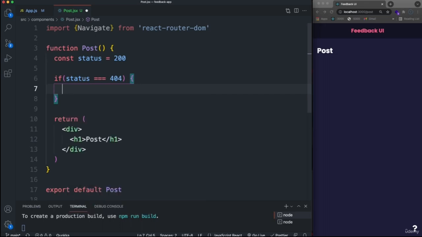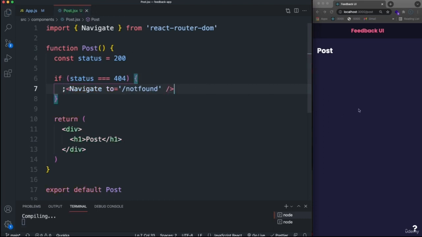So in here, we'll use our navigate component, which takes in 2, and then wherever we want to navigate to. So you might have a not found page. I know we don't, but we'll just put it anyway. All right, and that's it. So if I save this, nothing's going to happen. But if I change this status to 404, I'm sorry, we need to return this.